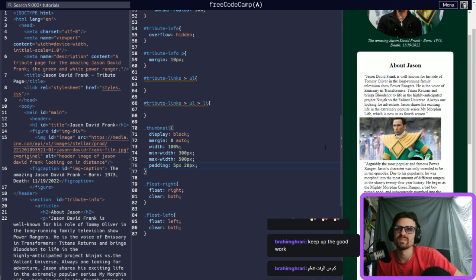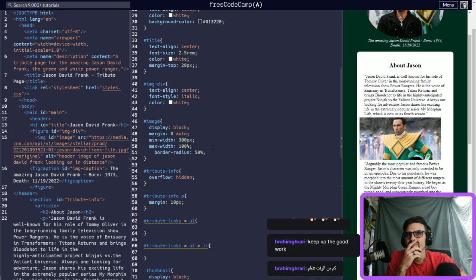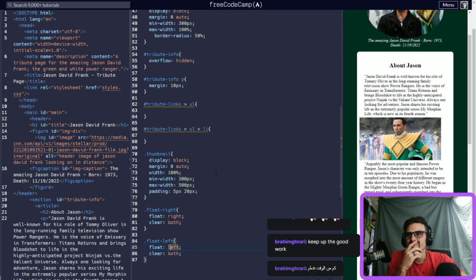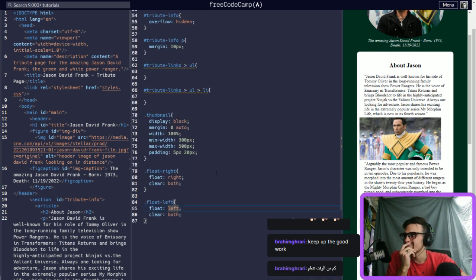Yeah, I would need this to be centered. I just wish I could. Would I put none in this?